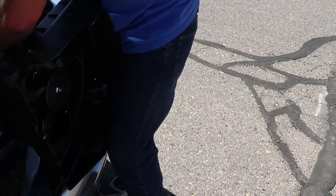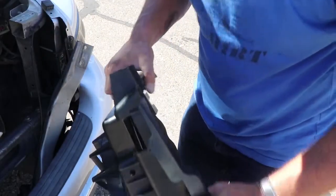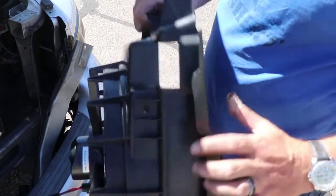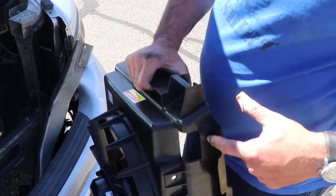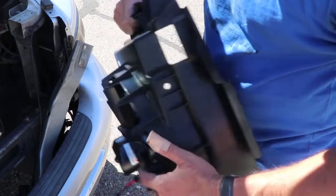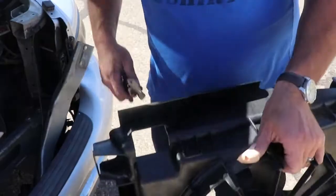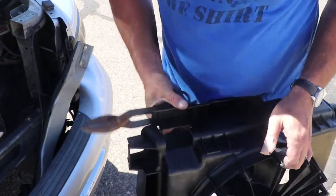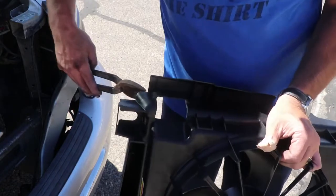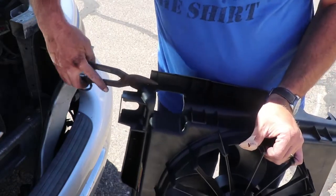All right, now if you remember earlier, so we check the connector. Connector plugs in like it's supposed to. Remember here, we have to cut this off so that we can get the stuff back in there. So we'll go ahead and do that real quick. This one has a larger flange, it looks like, but same process. We're just gonna go ahead and cut that guy out of there.